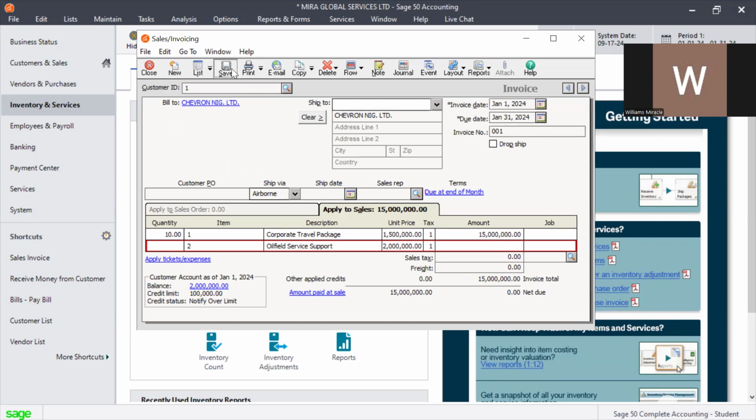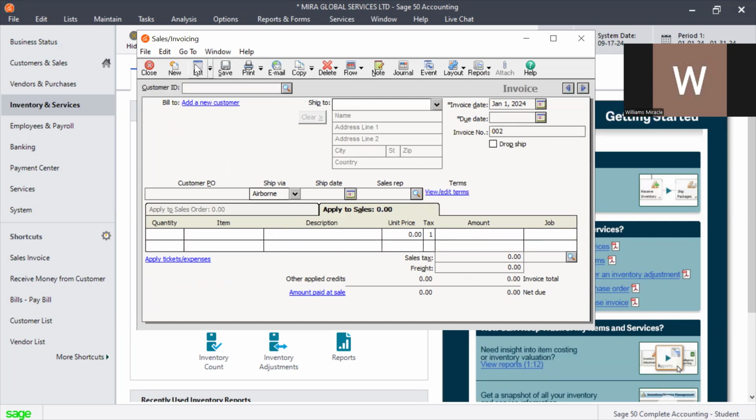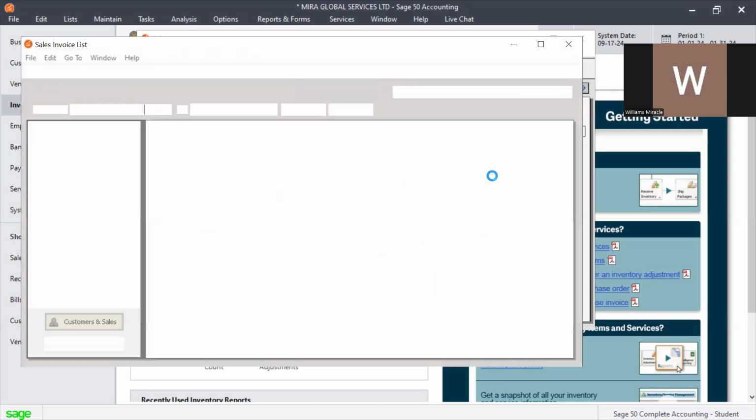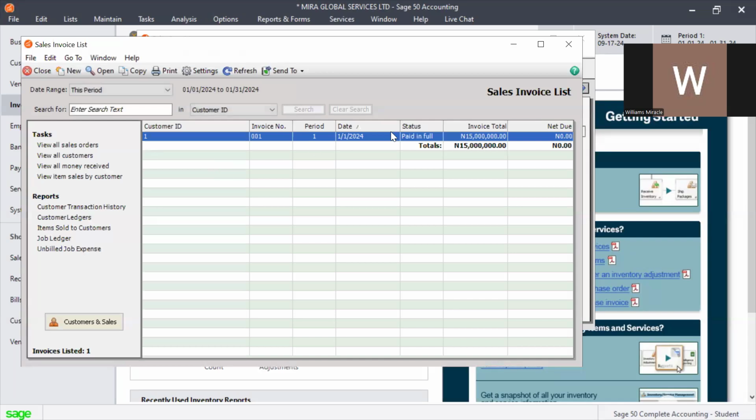We'll come up and click save. That's all. So if you go to your list now, you will now see where we have paid in full 15 million naira for that very product. So 15 million naira has been paid in full for this sale. So this is how we record sales transactions here in Sage 50.